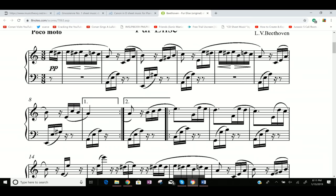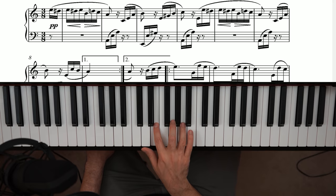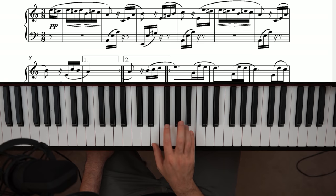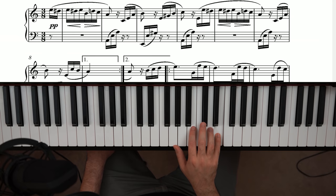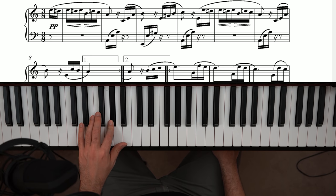The great thing about it, let me get the piano here again, is that it's very repetitive. So you have the opening melody that everybody recognizes. And then you repeat it again, and it just changes a little bit there at the end. And then you have a little additional section here. This part's not too bad either. The left hand, same thing. It's really the same thing: A-E-A, E-E-G sharp, A-A-E-A, A-E-A, A-E-G sharp. So that makes it so much easier to do.